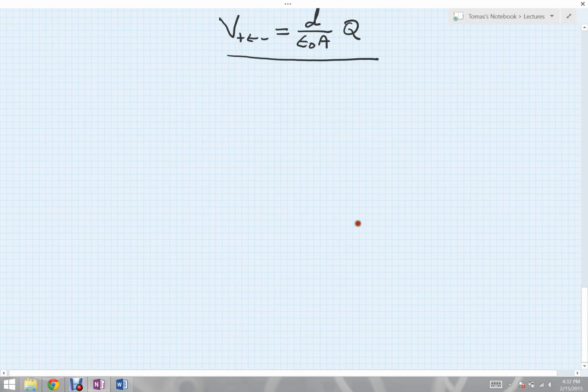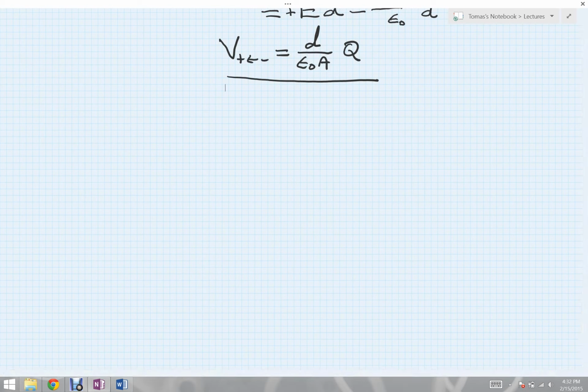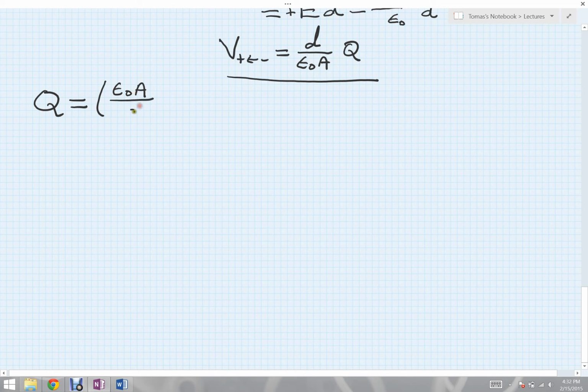When we turn this formula around, then, what we are usually trying to determine is the amount of charge stored Q. We can solve this equation simply by flipping this fraction upside down as we move it to the other side of the equation. So then we would have epsilon naught A over D times our voltage from the minus to the positive terminals. And this proportionality constant is given a name. This is called the capacitance of the capacitor, its capacity to store charge.